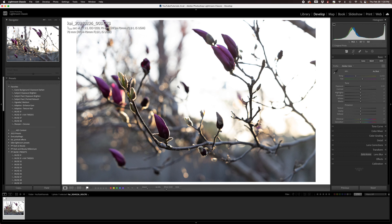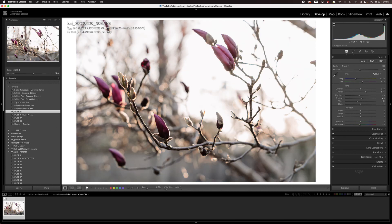I'm still enjoying my Muse collection presets and Muse One is the one I've been using quite a lot. I love the overall look — kind of that washed-out vintage look — but I want to back it off a little bit because I don't want it quite so washed out. I'm going to use this slider and move it to the left a decent amount. That brings a little bit of color back into the photo, especially this time of year when the yard and garden are starting to show a little more color.